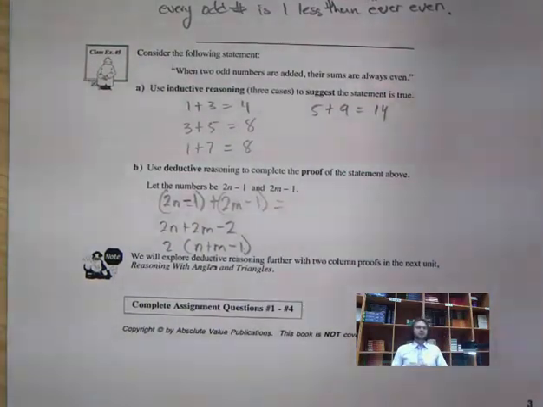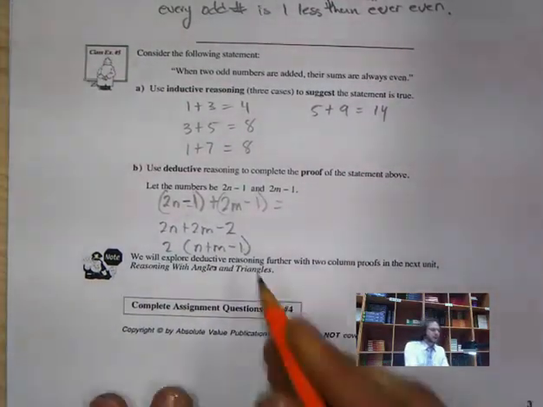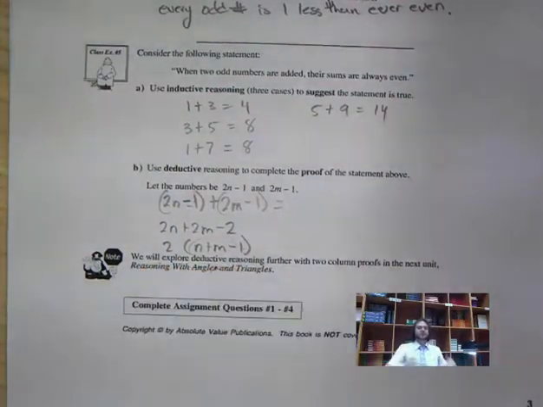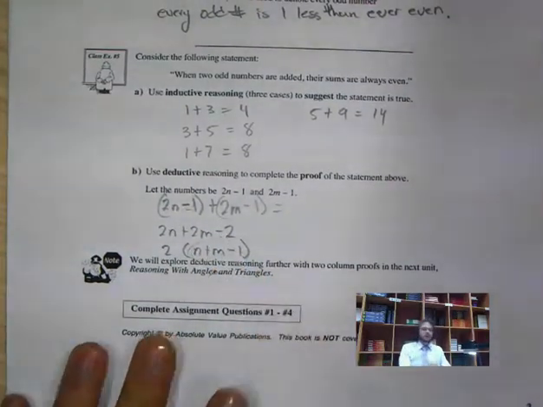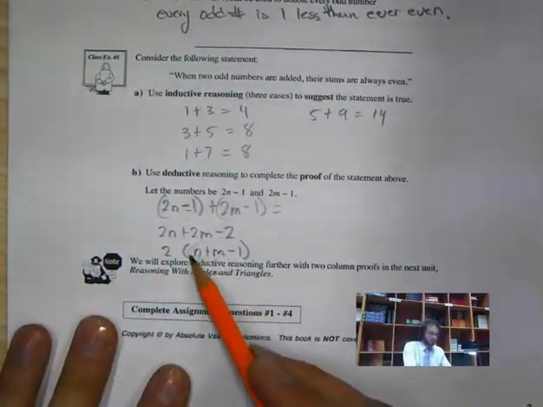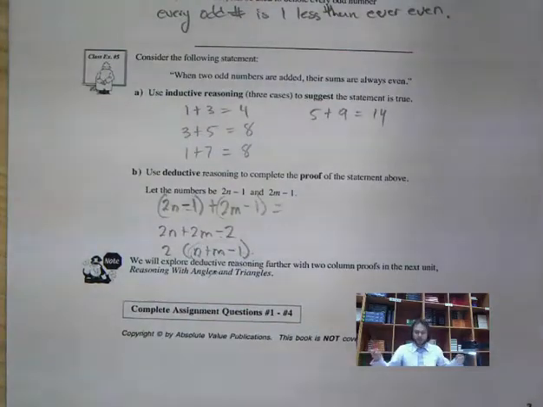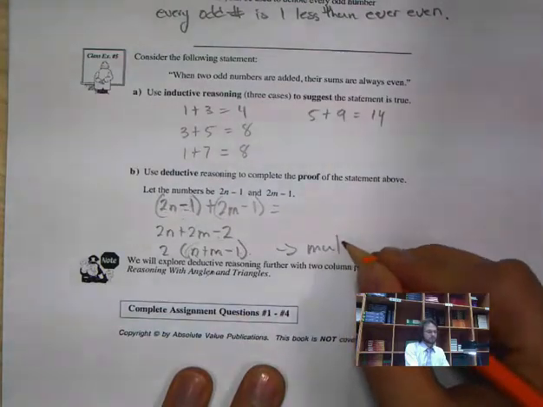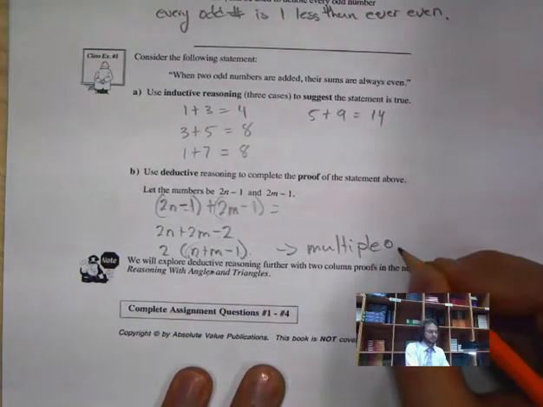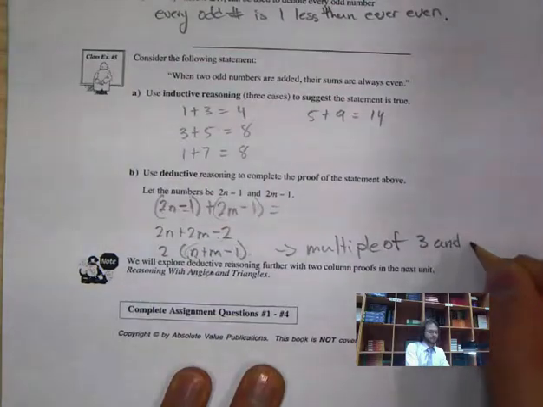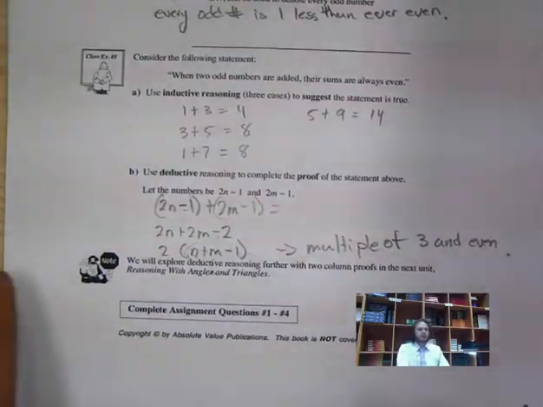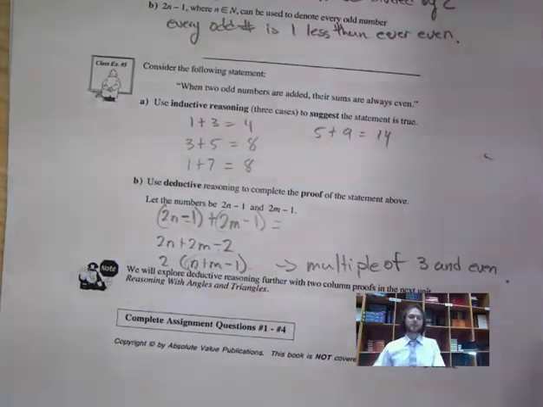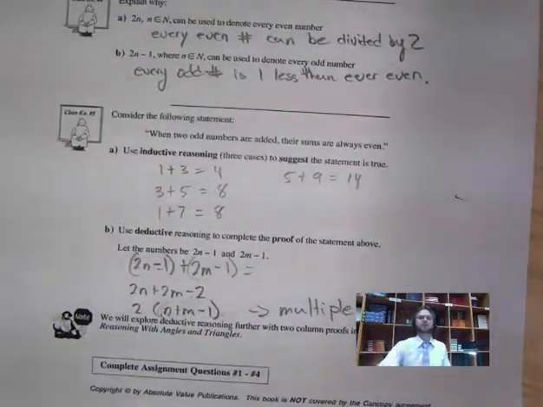So it is the same thing as multiplying any number by 2. That means we have 2 groups of these, 2 groups of this. If they're the same groups, because they're the same values, everyone would have a partner. Therefore, it must always be even. This is a multiple of 2, and even. There we go. So that's everything there. Hopefully you understood that, and I'll see you tomorrow as we work on these questions together.